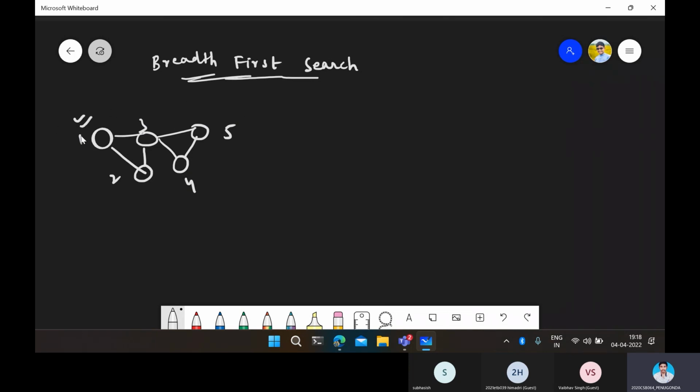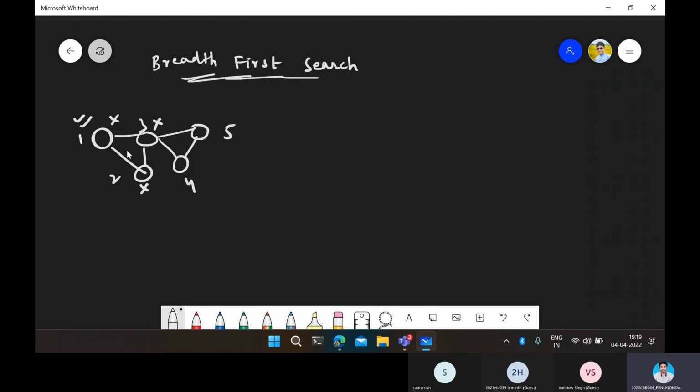I'm starting from 1, and you traverse all the neighbors of it first, then only you move to the next one. In depth first search, we go as deep as possible, but here it's not like that. You first complete each and every neighbor of that node, then only move to the next node. So first you visit this, this and this.